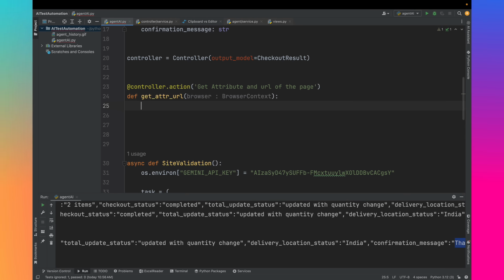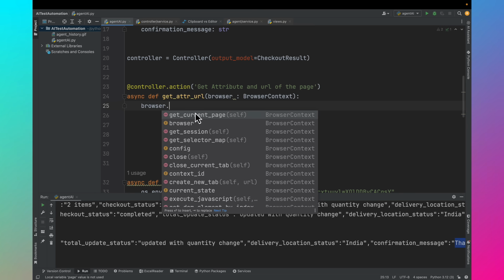Extra layer, but you can still use all Playwright methods within it. If you are good at Playwright with Python, you can rock this AI framework. If you still don't know how to learn Playwright with Python, check out my course. There is an exclusive 15-hour course, I think. We have end-to-end Python with Playwright up to framework. All right. So we have access to the browser.